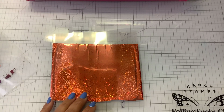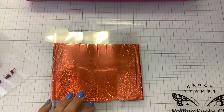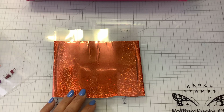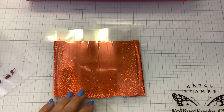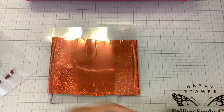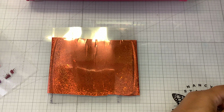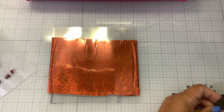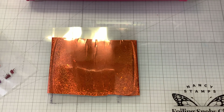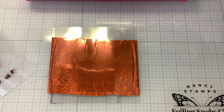Okay. I'm just looking for some scraps of colored paper here that we can use to mat this. I'm just letting this cool down. Nope, that's not big enough. If I do orange on orange, is that too much orange? Yeah, I should probably do a green, right? Well, I do have green. Hold, please. You know when you have too much paper and you can't decide which one you want? That's where I'm at right now.